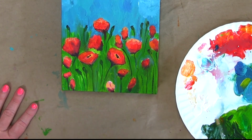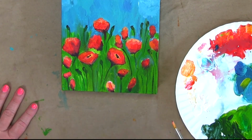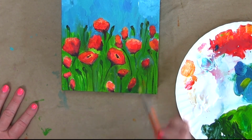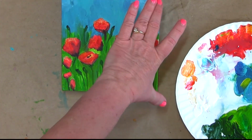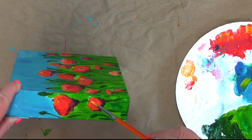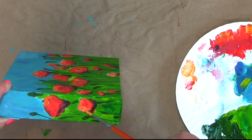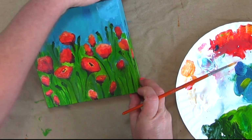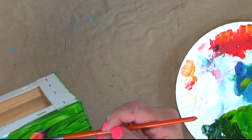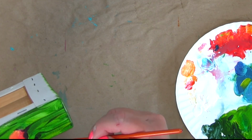I'd really like this to be a little more yellow, a little more orange. Some of them could be rich, dark red. That's so pretty. Okay, I know that this is wet on this side. What does it look like? It looks pretty good. Oh, I don't want to put too much. And see, this one didn't get painted all the way, so I'm going to go in and add this yellow to make a petal look like that, maybe right here.